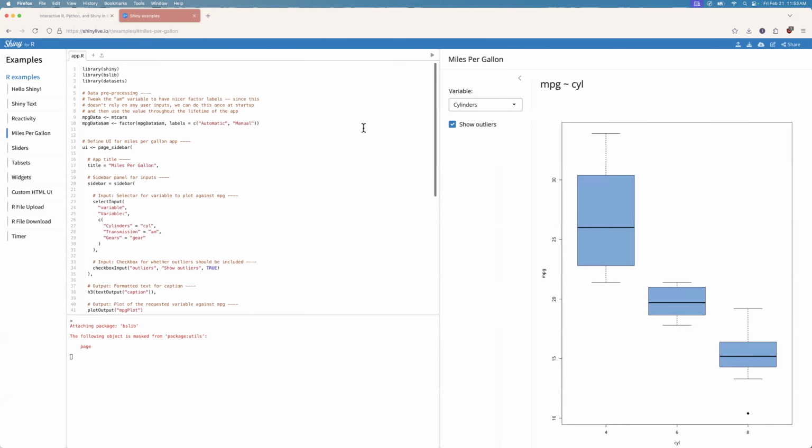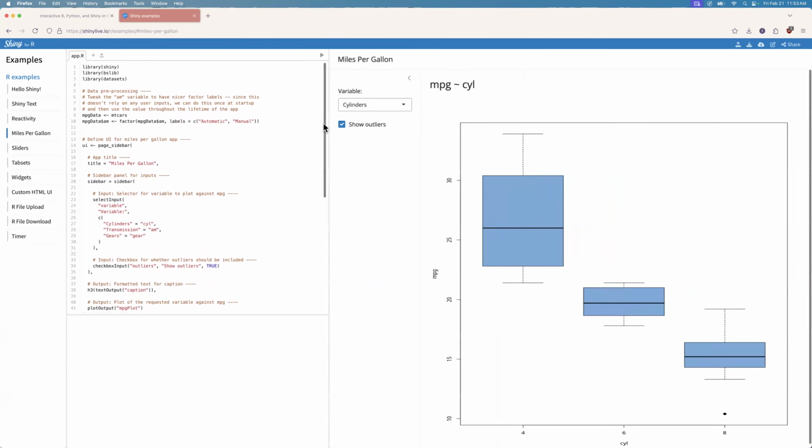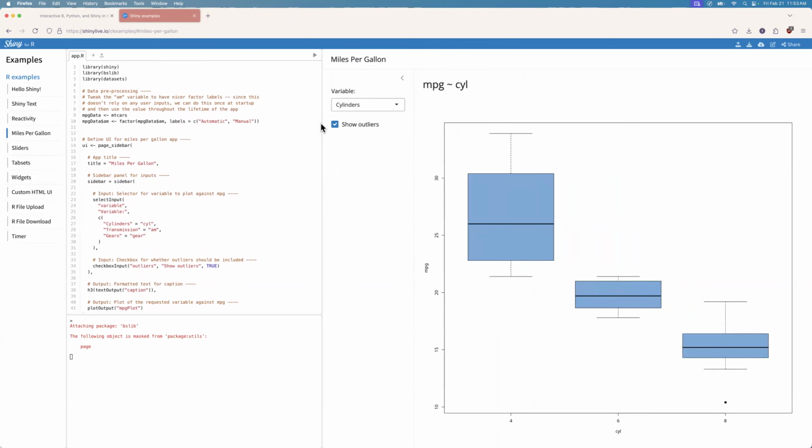Something else I wanted to note is I saw this question on Bluesky recently: should I be using bslib for creating Shiny apps? And if you have not heard of bslib before, bslib is kind of like the next generation package for Shiny creation and styling. And it aims to make these beautiful looking apps right out of the box. So if you've ever heard somebody say, oh, it looks like a Shiny app and it needs customization, bslib aims to make it look pretty stunning right off the bat.